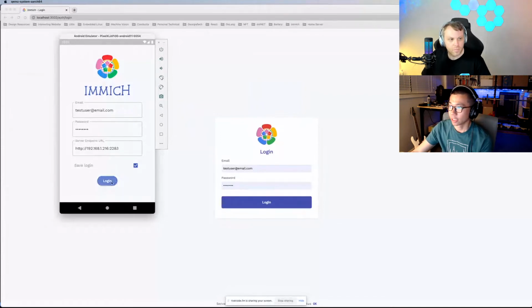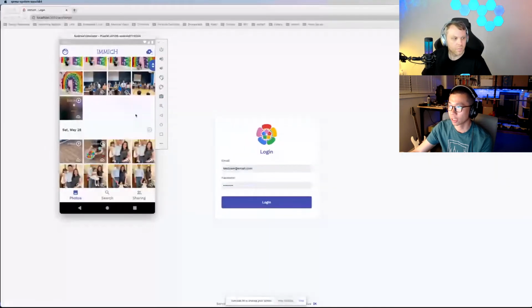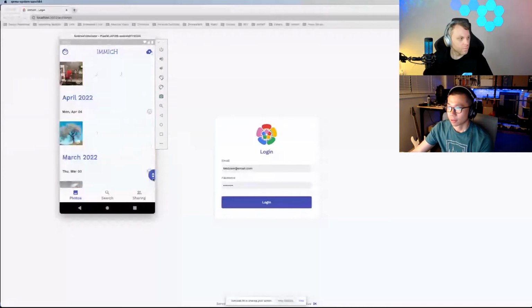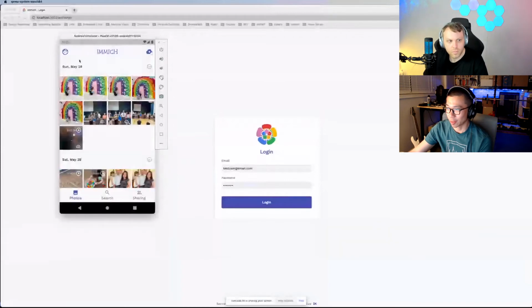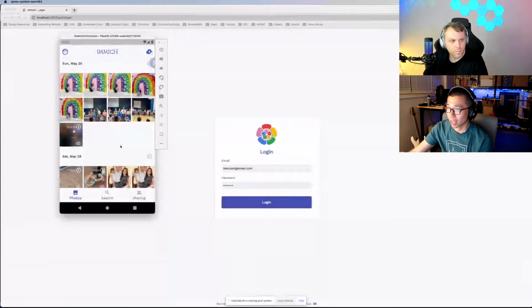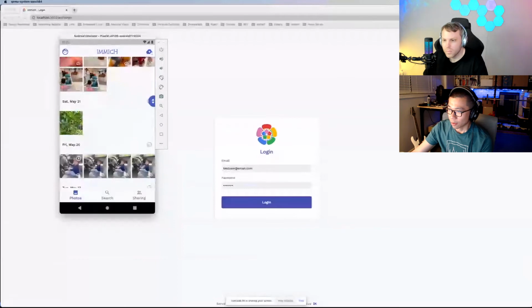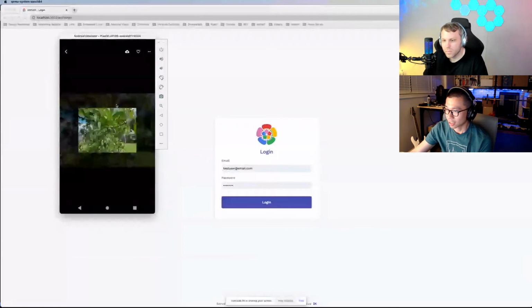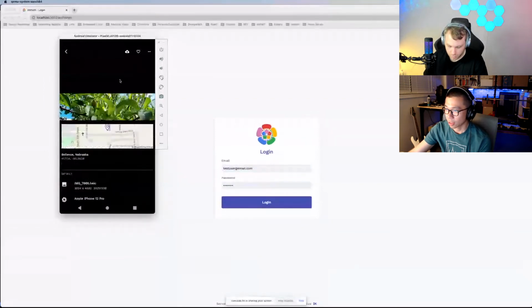Once you log in, it looks exactly like Google Photos. You can do really fast scrolling. Then you can view. This is MOV, so it's not playing on the emulator of Android, but it will play on the emulator of iOS. So that is the one thing about the MOV. Then you can look at the pictures. You can view where the picture was taken, things like that. Also, you can download the pictures to your phone.